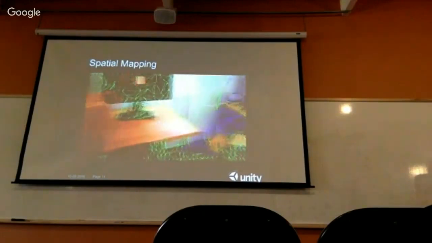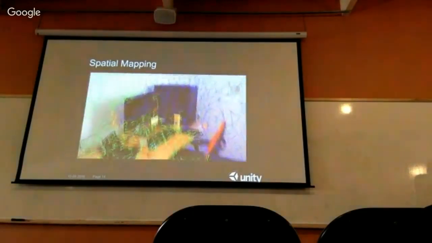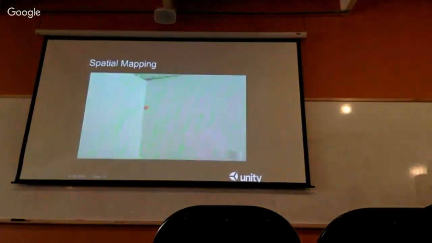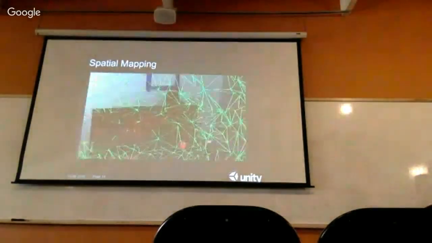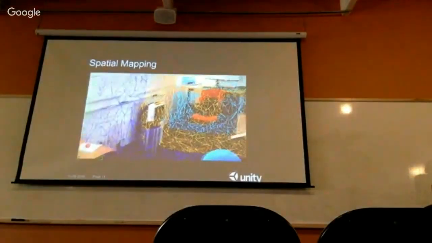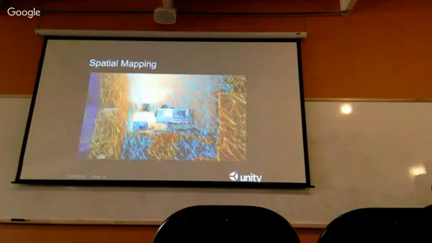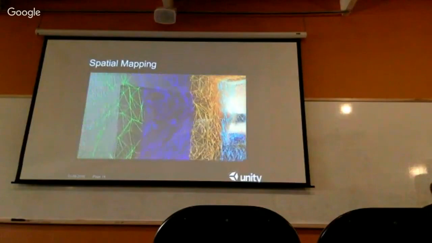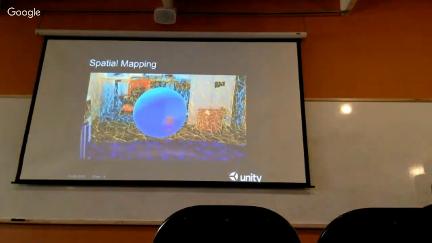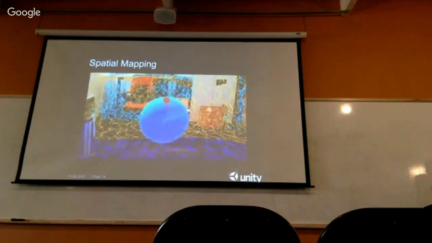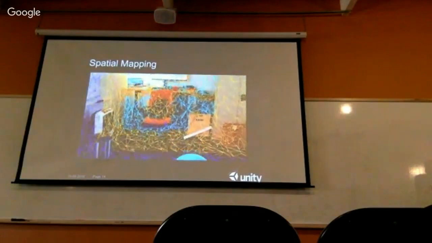The other thing that's happening here is we have a little ball and it's moving around the scene. And it's not very smooth. The reason for that is I'm only using one raycast. We'll talk about that in a moment. But if you wanted your objects to interact more smoothly and glide along, you want to use multiple raycasts and average that out over time.